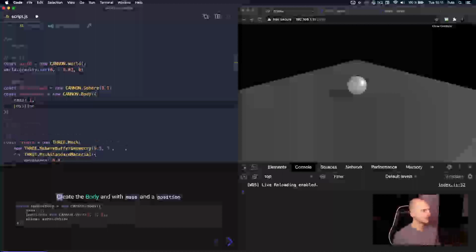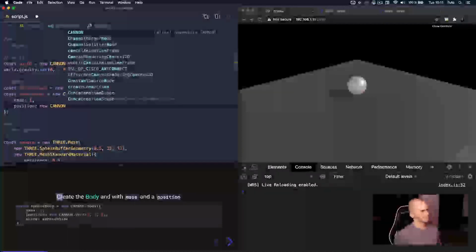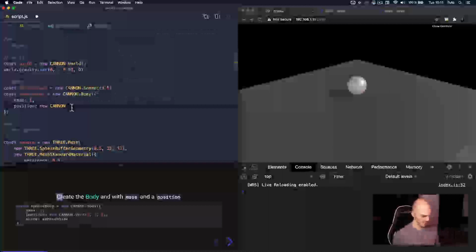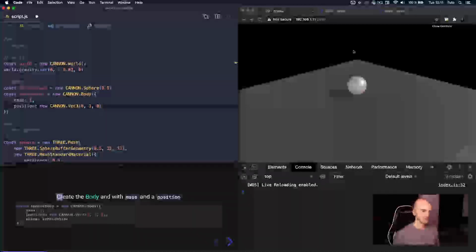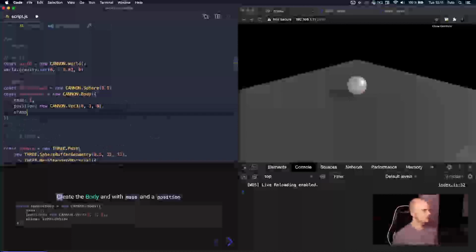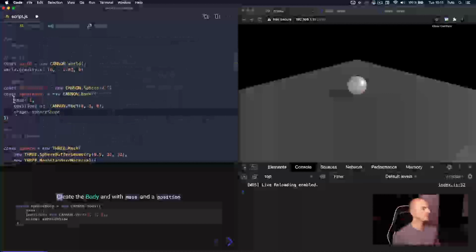You can provide the position right away by doing Canon and a position in 3D, well, vector 3, but we are using Canon.js, so we need a Canon vec 3, just like we did for Three.js. And we are going to put it at 0, 3, 0, so it's a little higher here, because we want our sphere to fall and bounce on the floor. All right, looking good. We can then provide the shape, so it's going to be sphere shape. This is one way of providing all of these, and we are going to discover that you can do differently.